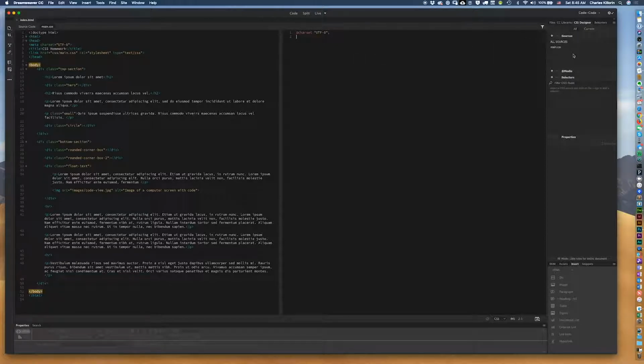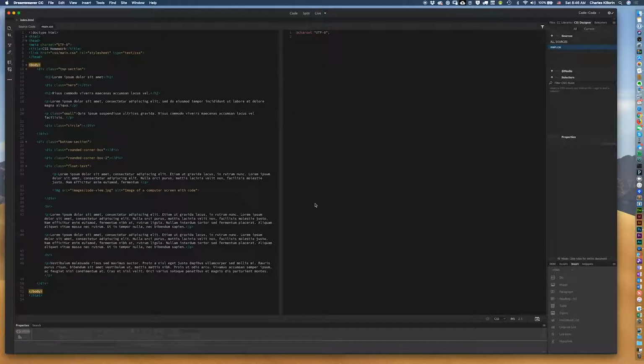So what I'm going to be doing is blocking in elements using the CSS Designer, but you'll start to see me drop off of that and start working through text within the CSS. You can do both. Using the CSS Designer to help you remember what certain properties to put into the declarations is super helpful, and especially now since you're at the beginning, you don't know what some of those properties are, so you can use the CSS Designer to help you with that. So we have our main.css source that we're using.